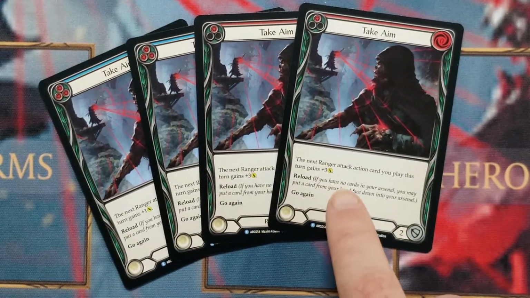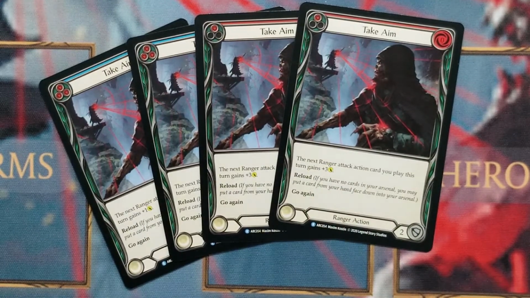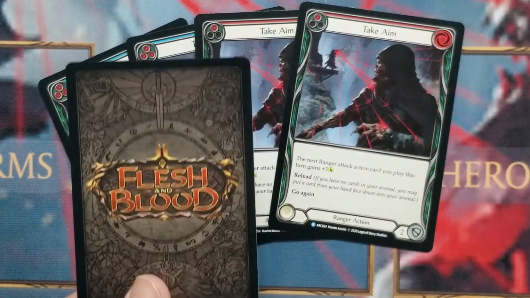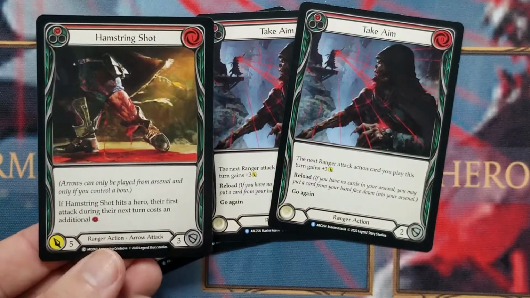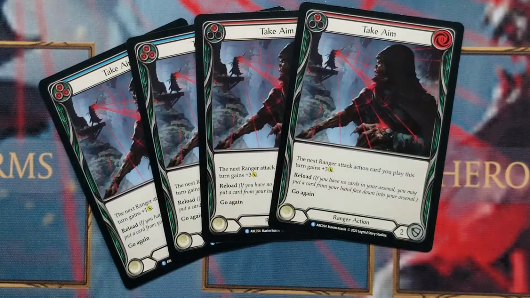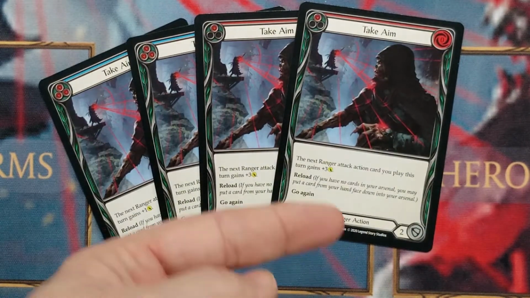So Reload: if you have no cards in your arsenal, you can put a card from your hand face down into the arsenal. That's going to allow you to put something like a Headshot or a Hamstring Shot, any arrow that you have, face down into your arsenal, so that you can then shoot the arrow from your arsenal. The next Ranger attack action card you play this turn gets +3. You've got a big ol' 8-power Hamstring Shot coming toward your opponent. The biggest utility of it, I think, is the Reload keyword.